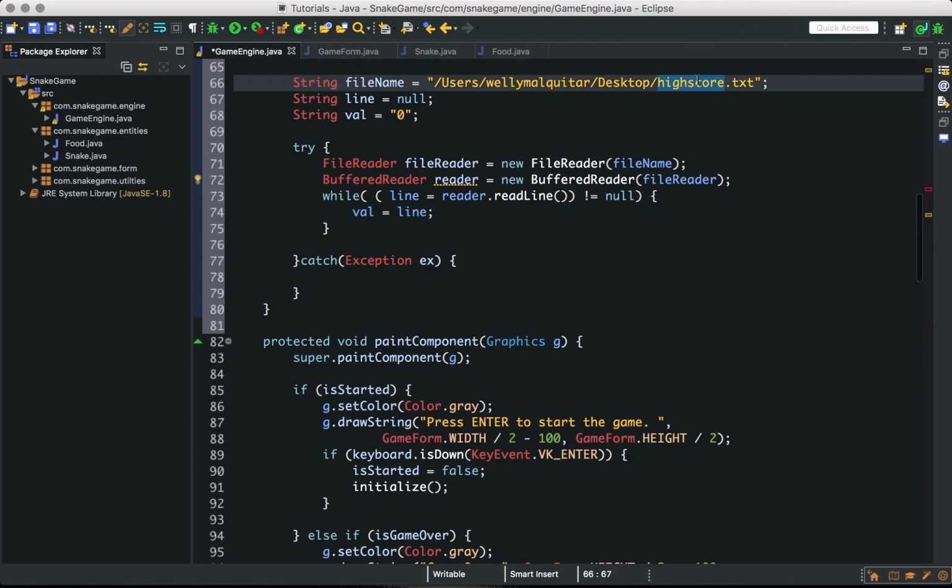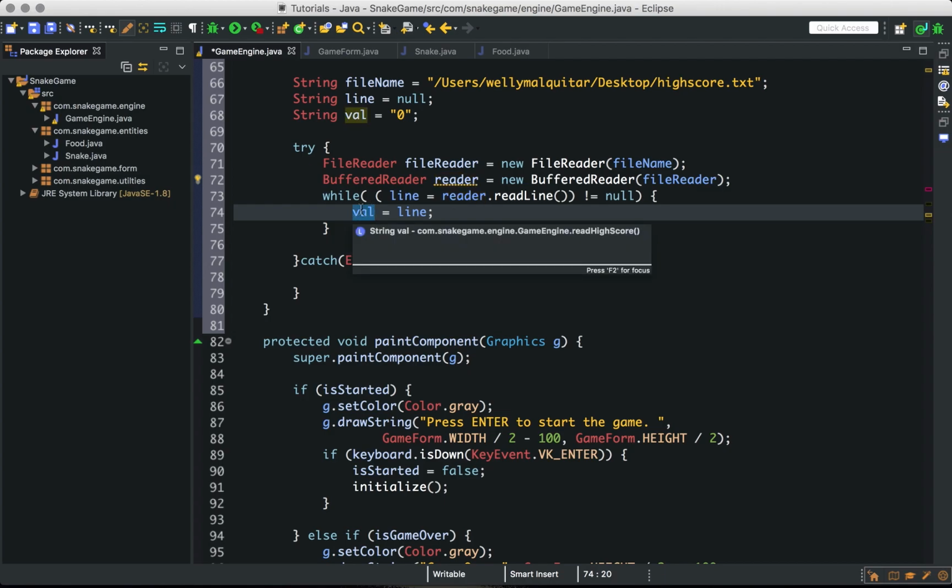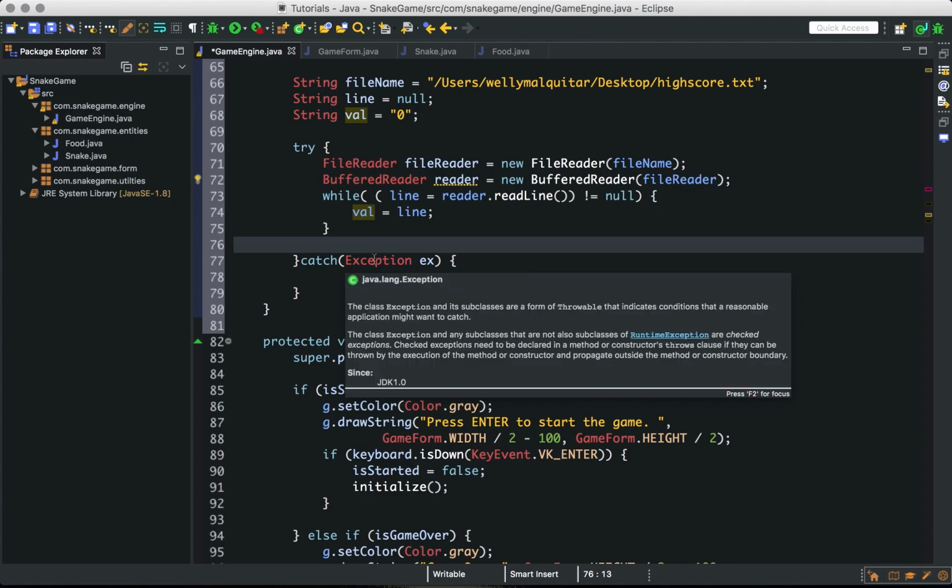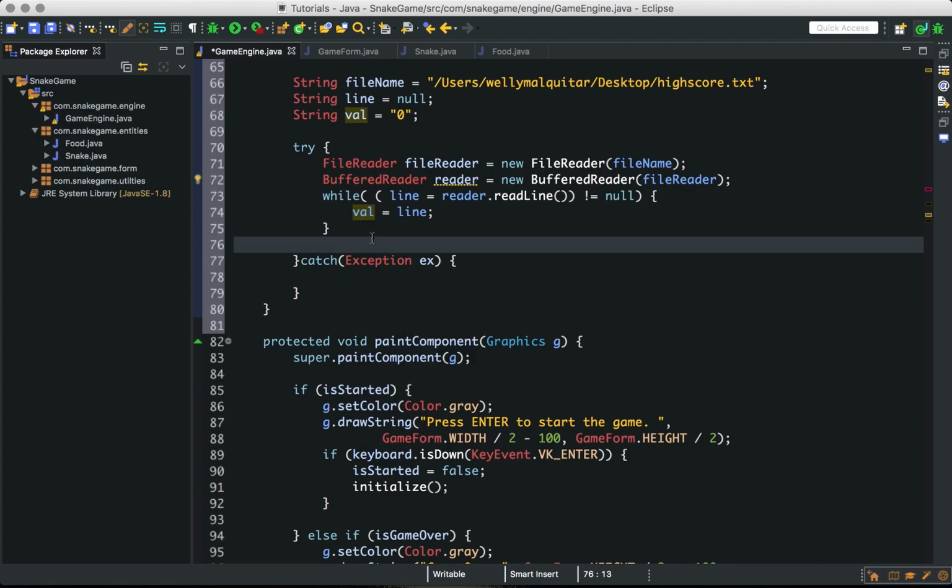So this is the reading of our file, and then whatever the value is will be appended in the val, which is a string. Next, we need to close the reader, so reader dot close.